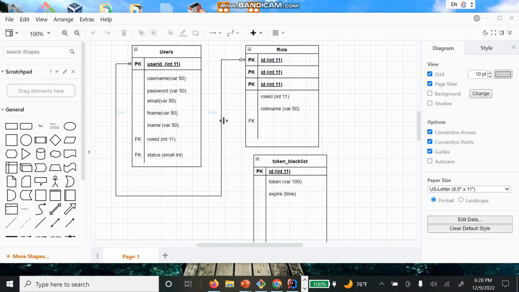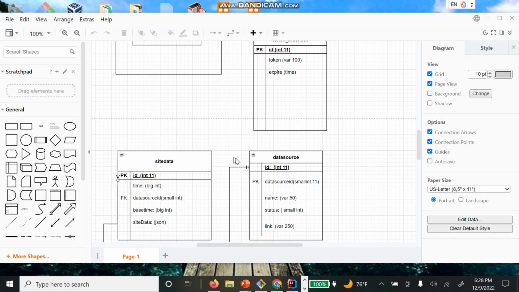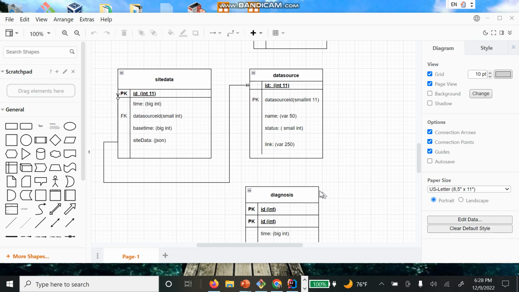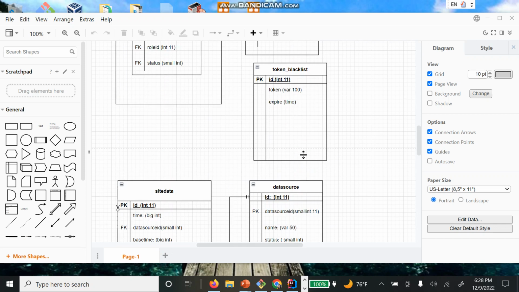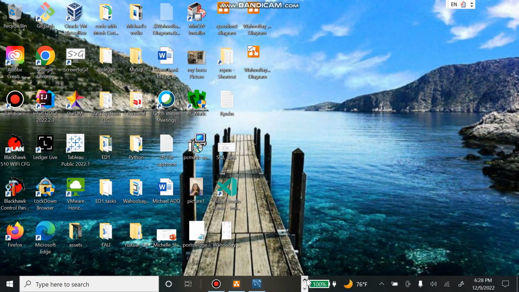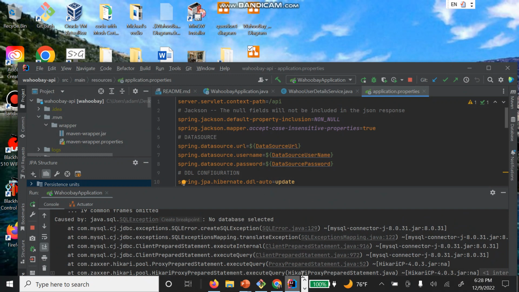When users register from the front end, they can store data to the data table. I have one entity, set data, and another one, source data. Source data comes from the SEC stream API, and then I query the data. The set data, the generated data, is stored in this table. And for diagnosis, I just test to see if they're successful.